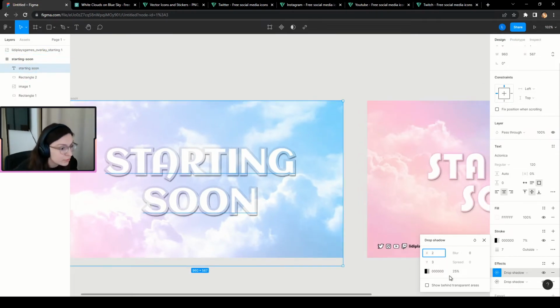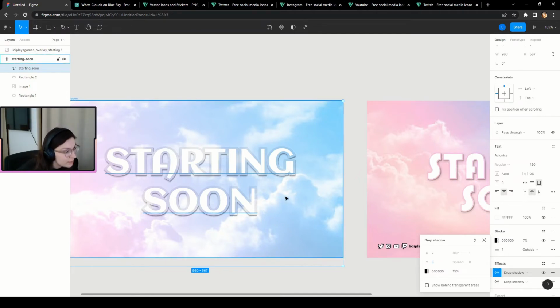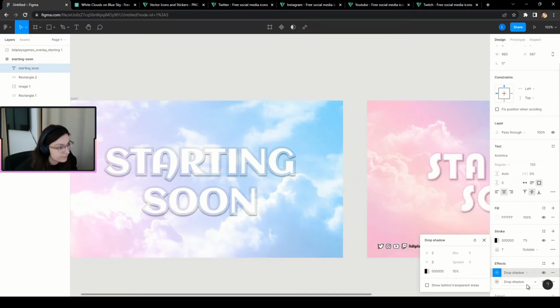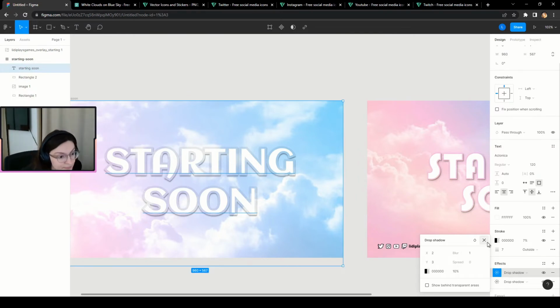Or here it can be a 2. See? And also with a bit of blur, so it's not that crispy. And a bit lighter. Yeah. The second one, we need a bit more spread out, so like 15.